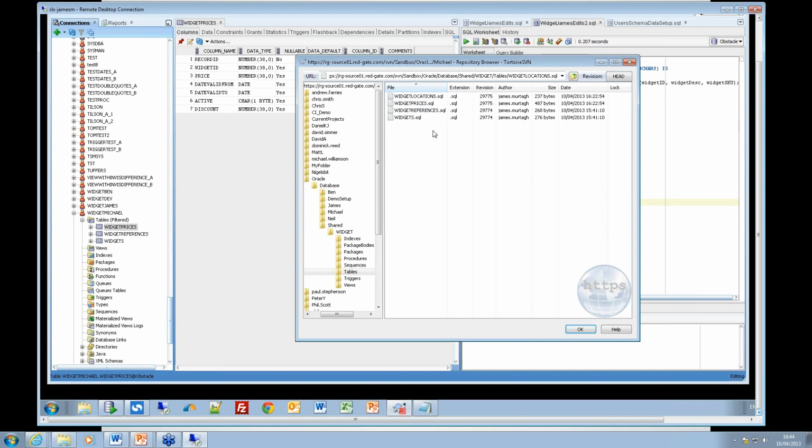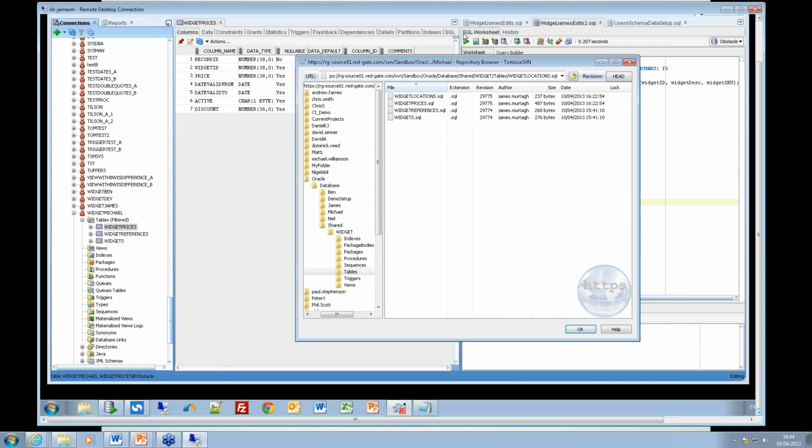But source control for Oracle is actually looking at the repository itself. So it's specifically looking at the latest version of the repository, which we're looking at here. At the moment, this has just got a number of objects that I've checked in myself, but this would include check-ins by other team members.